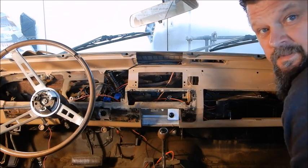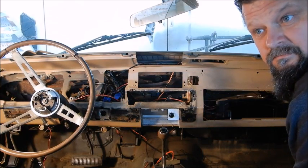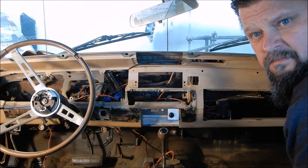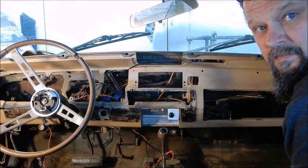So now what we gotta do is finish getting all this scuffed up, get it taped up, in the booth, sprayed, put back together, and get Robert in it, driving around the track. So let's get to it.